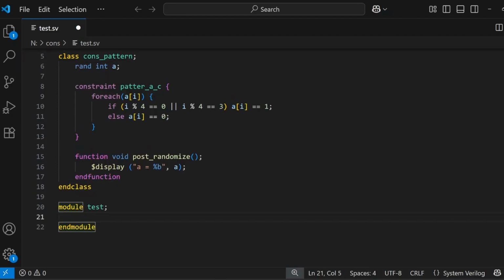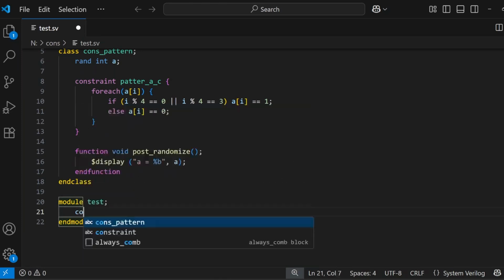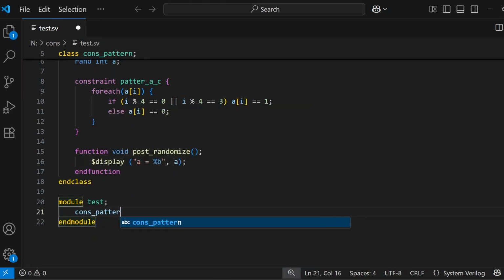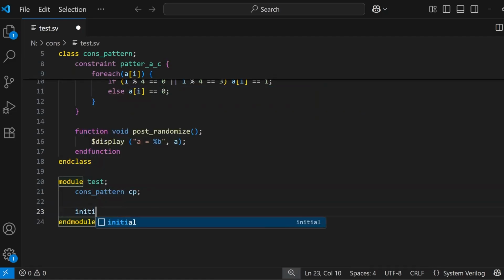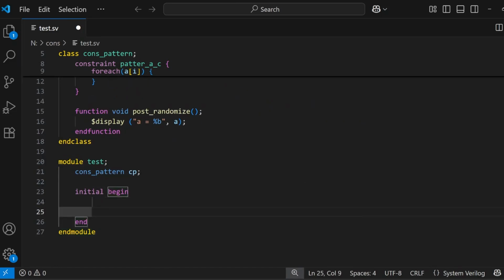First, we will declare the handle for the class. Let's name the handle as cp. Then we will begin with our initial block. And inside our initial block, first we will assign an object to the handle, and then we will randomize it.